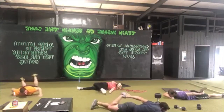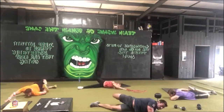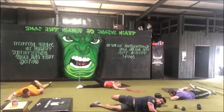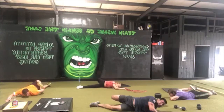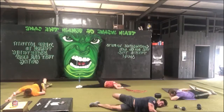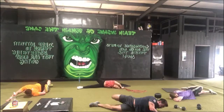All right, other side. Stretching that quad. What do you say, Brad? My torso be on the ground like this. You can rotate or be flat on the ground, either one, man. Yeah. This side, you can get a little more hip flexor if you rotate the side a little bit, instead of just the quad.